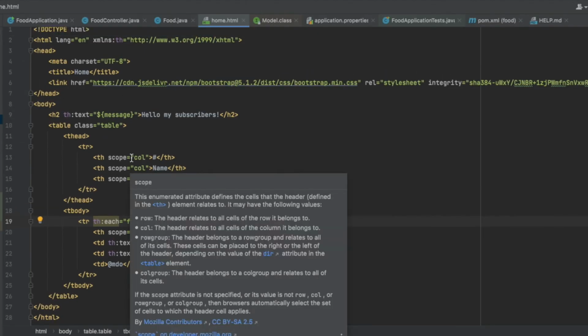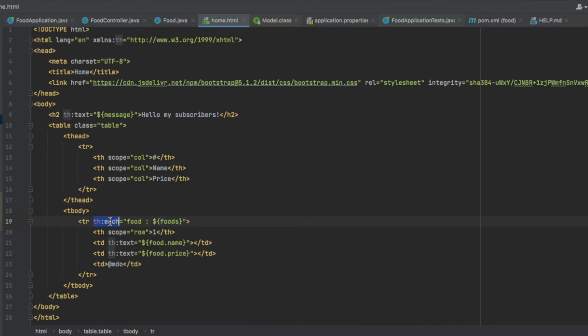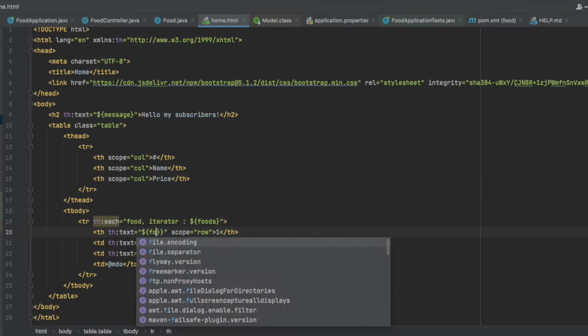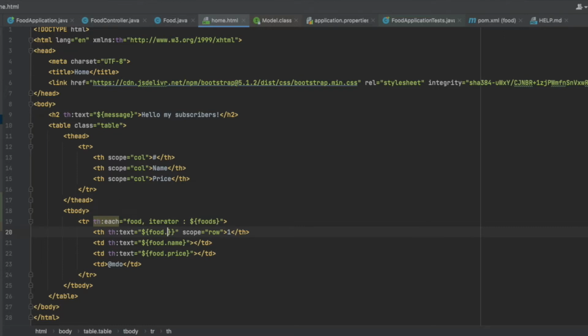So when you do th each, you are going to be able to get the iterator. $, food, iterator index. This way, you can actually get the actual index other than just one hard-coded. I have to remove this as well. And then let's see if it worked.